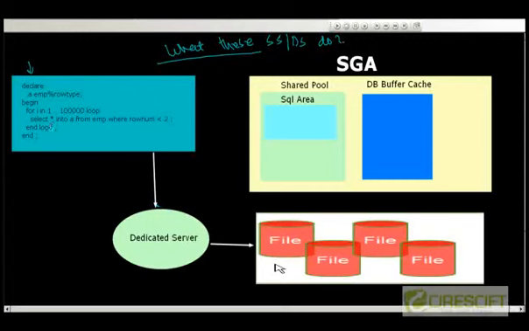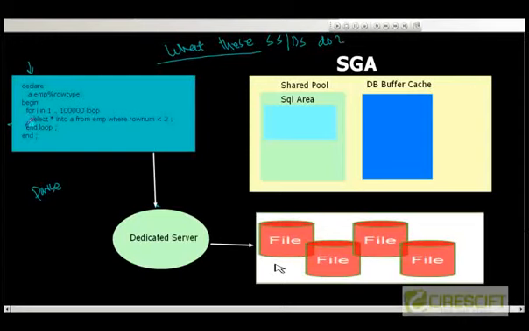Now let's say this command is sent through Oracle.net software. It is bundled and is unbundled at the dedicated server, and the first thing the dedicated server is going to do is parse to check if this is syntactically correct or not. And then it sees that I'm going to run a SQL statement, right? For an SQL statement, it is going to create a cursor and all of that.